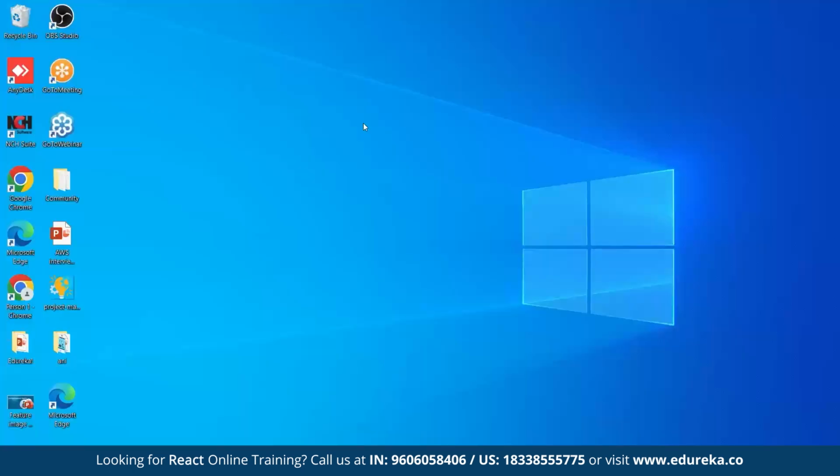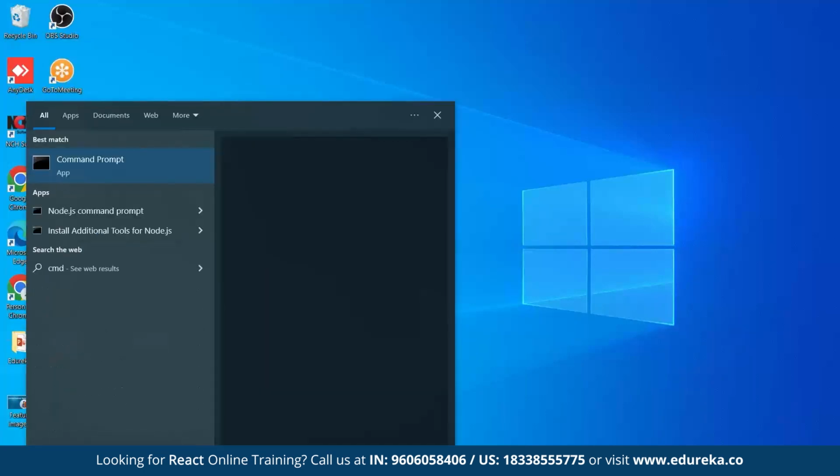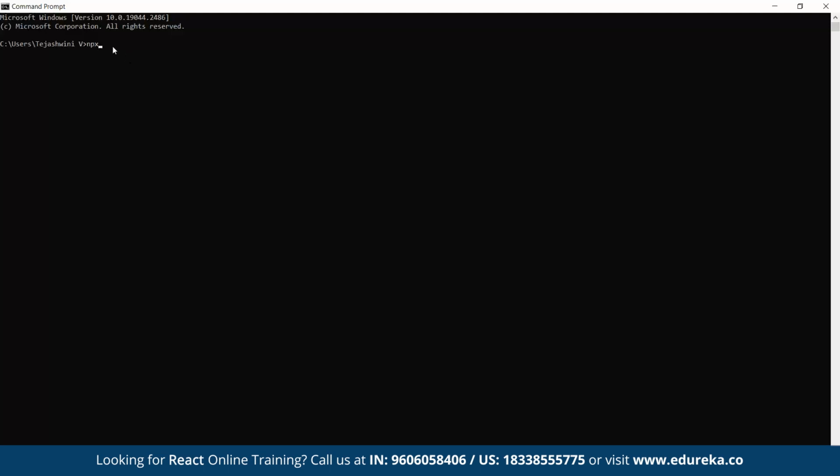So once you install both of the prerequisites, then we will move on and create a project directory. For that, go to terminal or command prompt. So I'm using command prompt. Now I will initialize the project by typing npx create-react-app. Then give a space and mention the project directory. Here let me give my hello world, right? Hit enter.